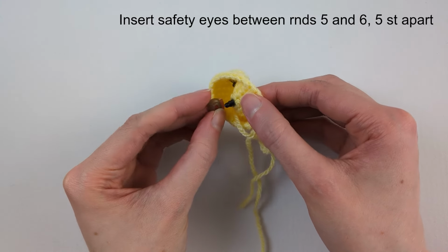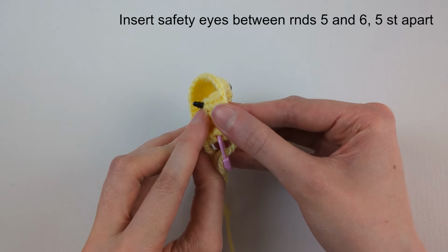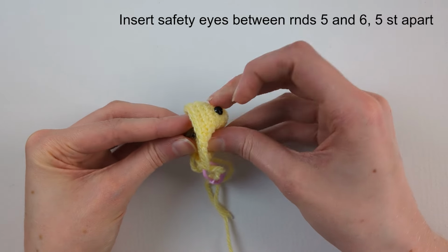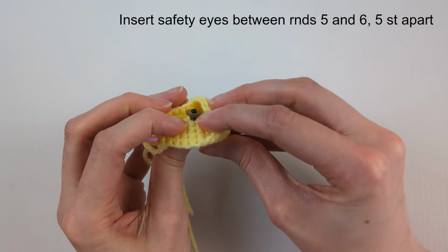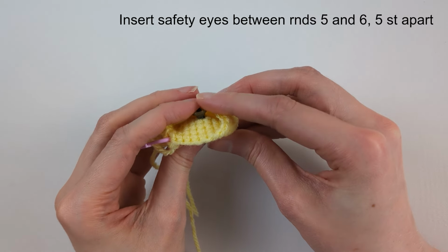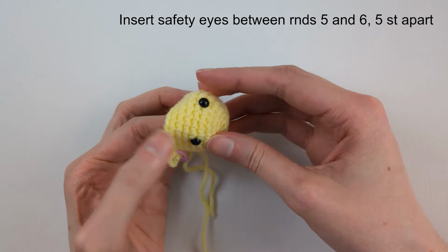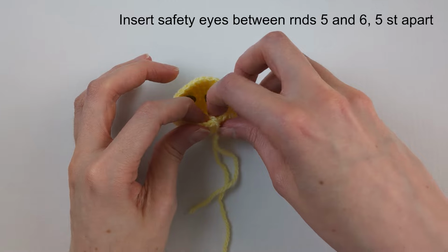So the small hole, and you can see those 2 bits sticking out there, and we want to snap that past both of them. So just use 2 fingers to snap it down, and then the second one. And then you can put that tail back in.